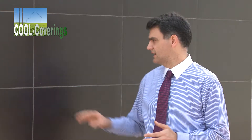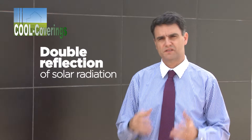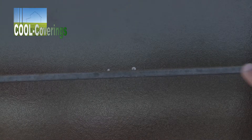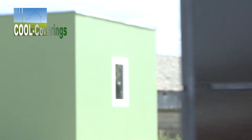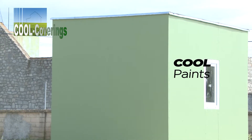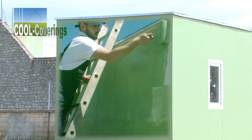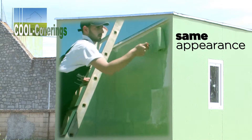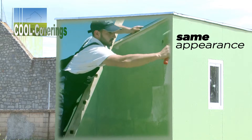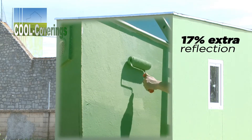We are happy because we have obtained ceramic tiles that are dark colored and give almost double reflection under solar radiation. Our objective was to develop new paint formulations with improved reflective coverability. One of the results is the green acrylic paint applied to the demos that has the same appearance as a standard one, but with an extra 17% of solar energy reflected.